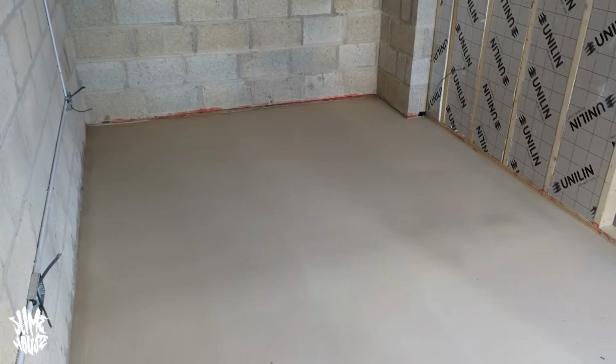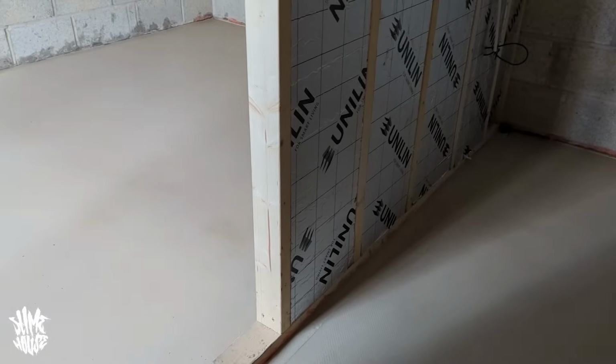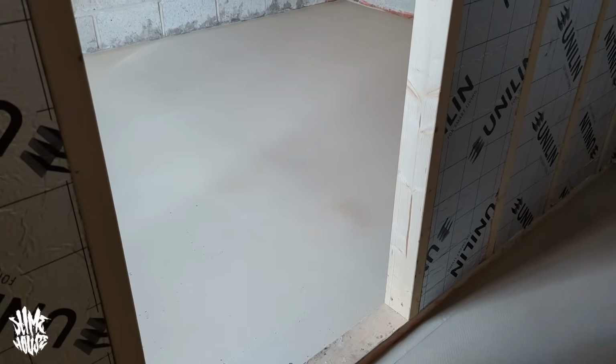Woo! Bit fresh. So we'd managed to get that whole floor covered on the first day, but you could still see some of the beams slightly raised up underneath the compound. Now the issue that this raises is that if it's left like this, when the vinyl is laid on top of it, even though the vinyl's thick, there's a chance that you'll still be able to see that texture, and we don't want that.